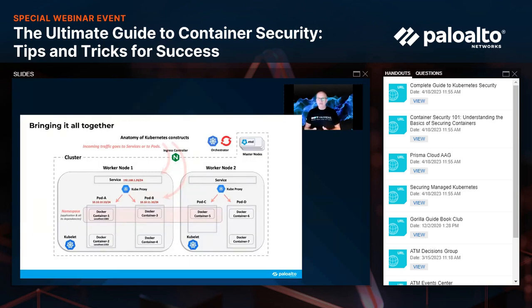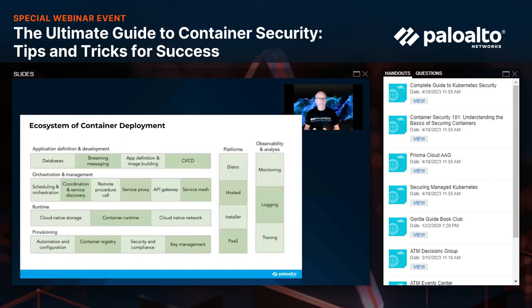So just to bring it all together, this is what a working Kubernetes construct looks like, where you've got an ingress IP address that's being mapped to services, being done by the Kubernetes setup. You're reaching out from those services to the right pod. That service may be fixed as an IP address, and you spin up all the pods, and kube-proxy will figure out how to load balance across those. And you can see you can have multiple worker nodes having multiple functions, so that high availability is there, while the master node in the upper right is, again, watching for health with the controller, figuring out where to go with the scheduler, using the API server to do this communication.